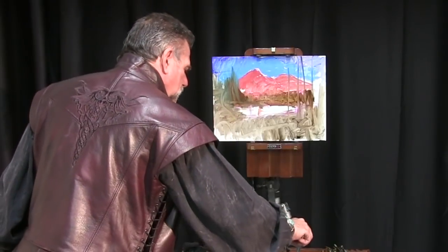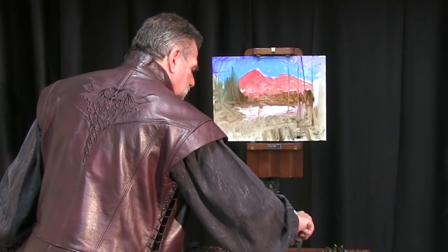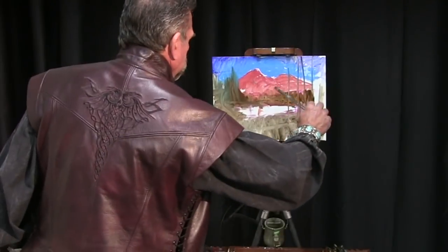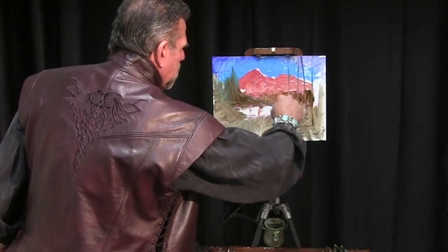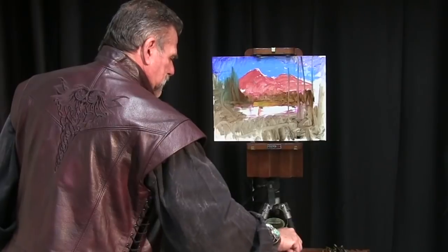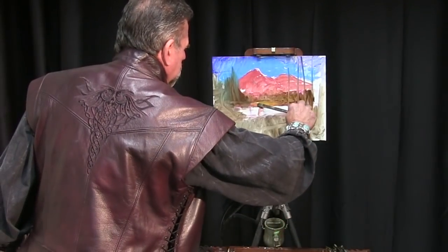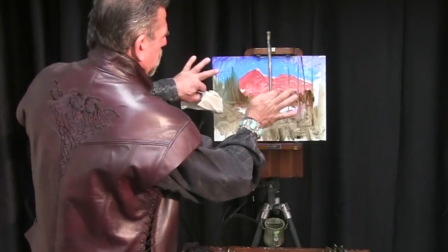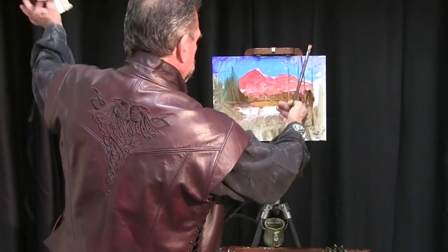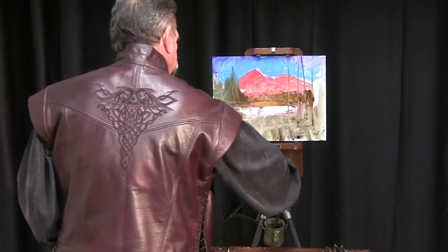I probably will make a focal point of some kind, the element of light. Remember, you want to try to get your concept down first, but trying to get that element of light in the middle third. Remember how I said the middle third? Now, I'm probably going to put something in right there. Now my light's going to be coming this way, so I'm not going to be concentrating on having the light come in either way. We're just going to put that there.